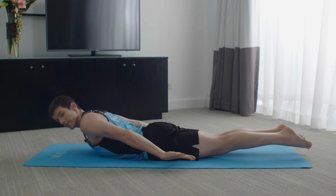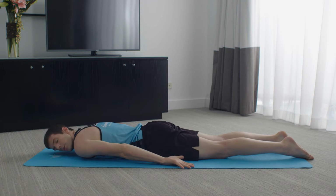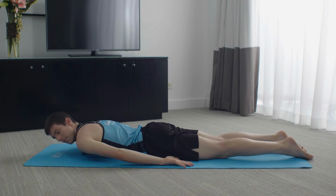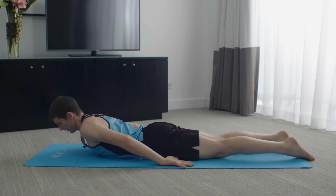Let's exhale, release down, and just take our cheekbone to the mat for a moment. Taking the time to rest and reset. As we bring our eyes up, setting up for bow pose.